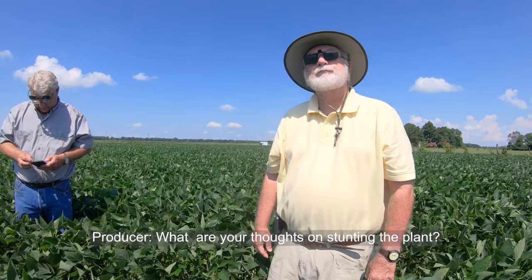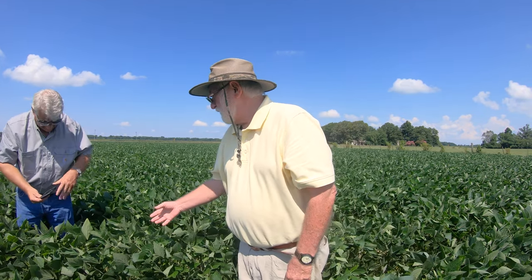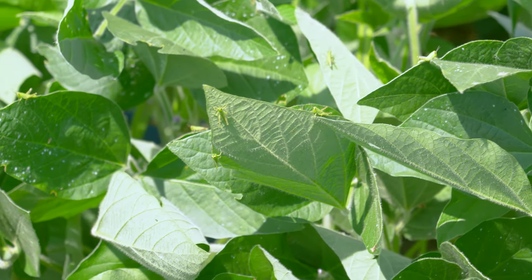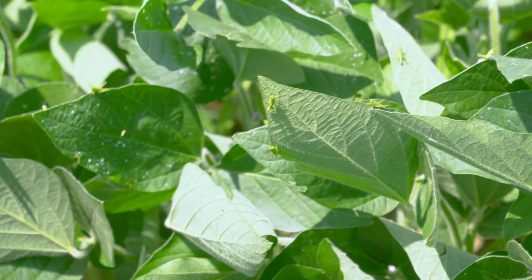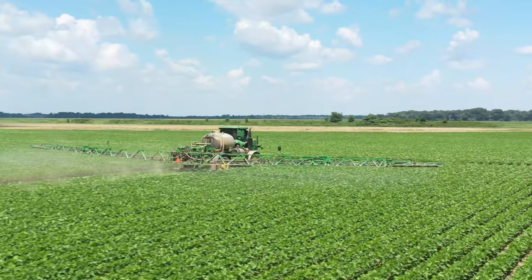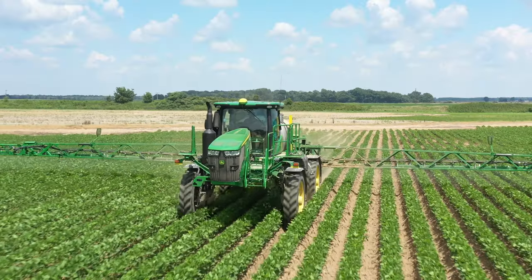What are your thoughts on stunting the plant? Well, if you stunt the plant intentionally, you should cause more branching. There's a grasshopper — I just told you I've seen them looking here; they're everywhere. Now that we know they're out here, we'll keep an eye on them. If we have to, we can treat them later. They ate pretty good right in here. You don't want a big tall plant that's just vegetative — you want reproduction. When you stunt a plant, it will go into reproduction because the plant doesn't know you're going to come out and harvest all of her babies. A plant's mechanism is to produce more beans because it thinks it's under stress. The definition of stunting is subjective — stunning to the point where they almost die, or just burn the leaves a little so it may slow them down for a day or two. When someone asks about stunting beans, you need to know what they're trying to achieve.